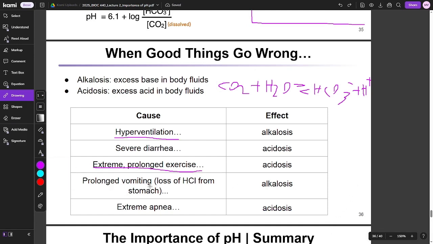Let's think about this. I haven't done this one yet. So prolonged vomiting, loss of HCl from the stomach, it leads to alkalosis. Well, how does that make sense? Well, for it to lead to alkalosis, we'd have to drop this, which means we'd have to go this way somehow. So you'd lose HCl from the stomach, which means you'd do that. So somehow this would have to happen. So you can basically see you can use this to get back to this, or you can use this here, or whatever, to get back to this effect here. They should always complement each other. One leads to the other, and you should be able to work backwards from that.